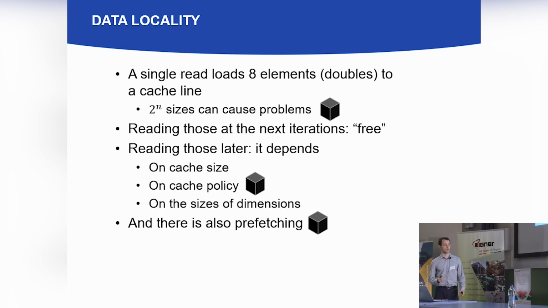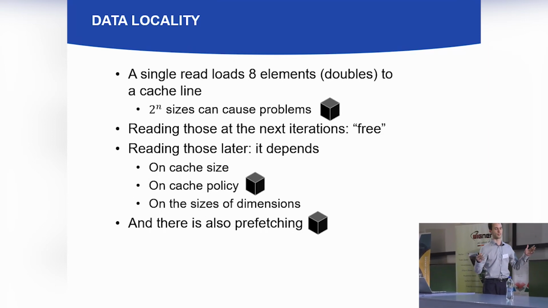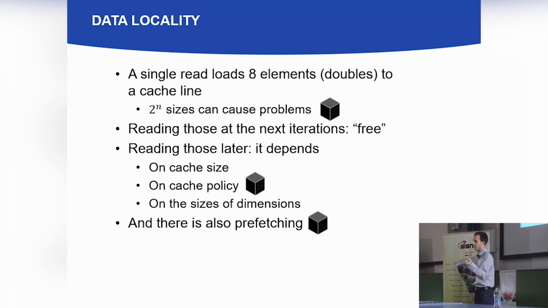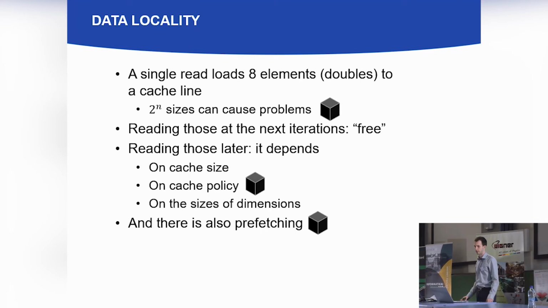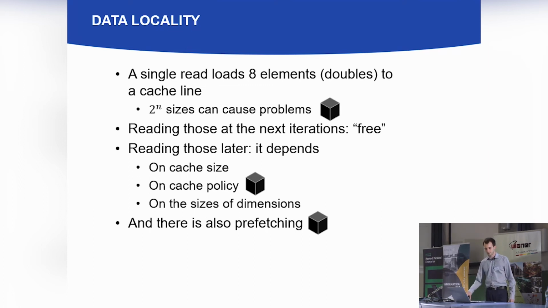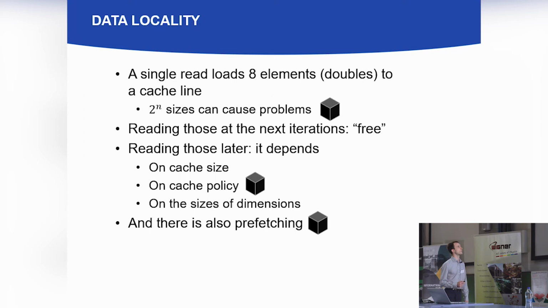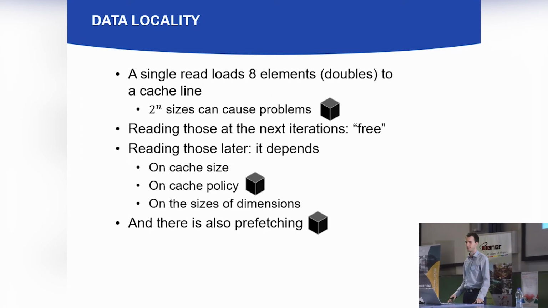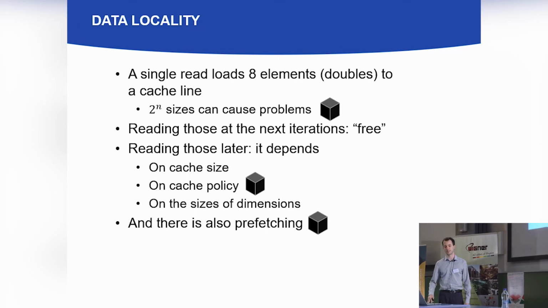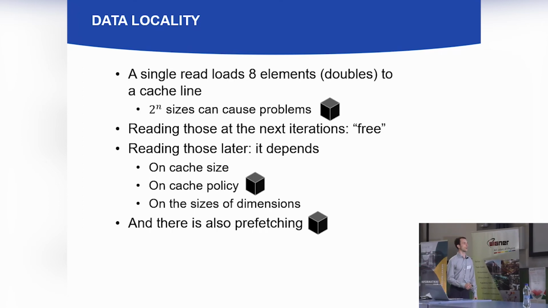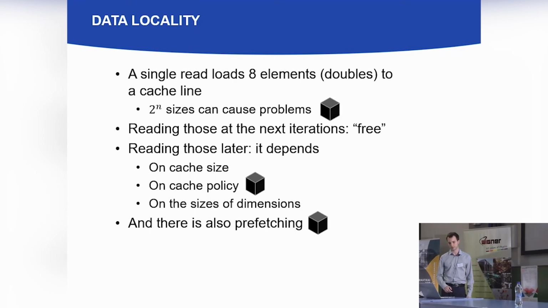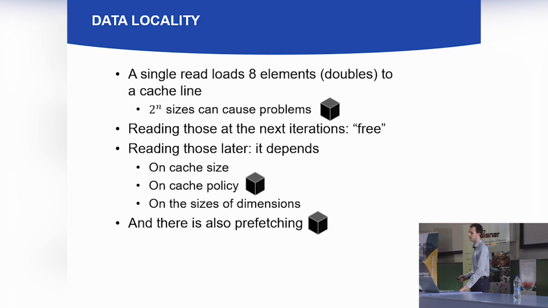A typical CPU loads a full cache line of elements at each read operation. So if I request one element from memory, it will actually load the appropriate cache line from the memory and put it in the cache. Where it puts it in the cache depends somehow on the address of the given element in memory. And how exactly it depends is, well, kind of a black box. It could probably be investigated, but for right now, I would rather not. I would be happier if my model somehow implicitly contained that information. Okay, so it reads the element, puts it in the cache. So if in the next iterations of my code I access those elements, then those reads are basically free because I'm guaranteed to load them from cache.